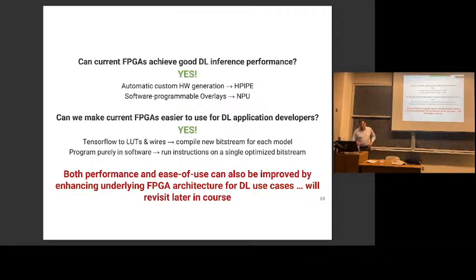You can also change the underlying FPGA architecture. Time permitting, we'll come back to this later in the course. This is about what you do with the FPGA as a black box, but we're now moving into the part of the course where we go into the FPGA and look at its architecture. There's been a bunch of recent work on how to improve the architecture of FPGAs or FPGA-like things for deep learning. We'll come back and look at some of those ideas later in the course. It makes more sense after you've looked at how you actually architect an FPGA.